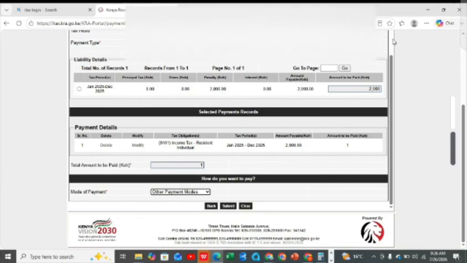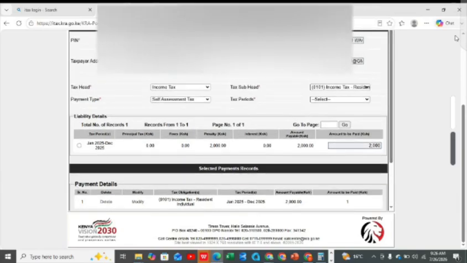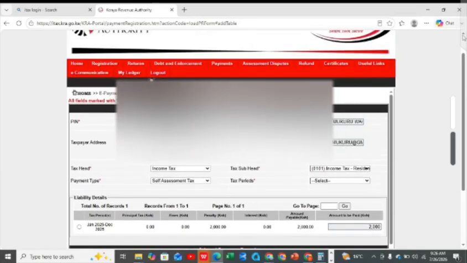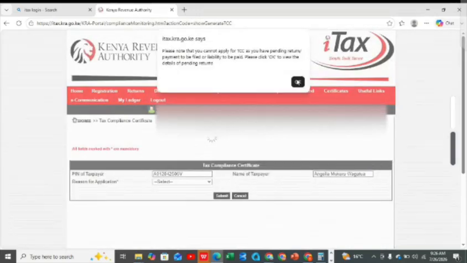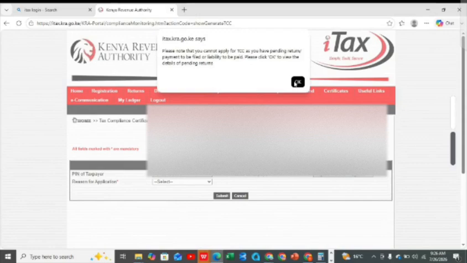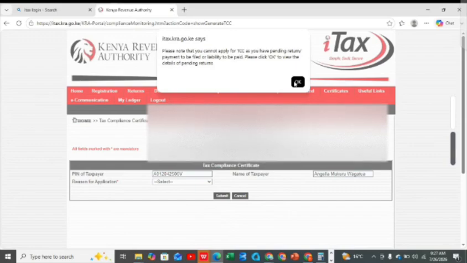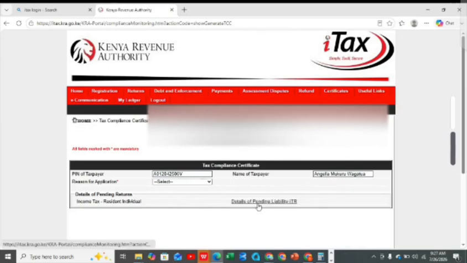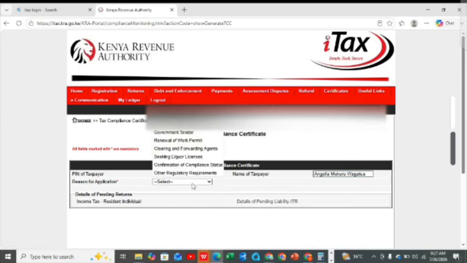But basically, in your arrears, in most cases it will be applied automatically. And in order to notice that you don't have any penalties outstanding, you can come here and try to apply for TCC. I've not submitted mine now, because I don't want to make the payment now. So in case you are given this error when trying to print your TCC, you notice that your liability is outstanding. But in case you are able to download your TCC, you have clarity that you have already been able to waive your penalties and fine using the logic.